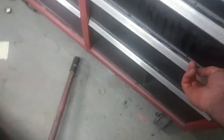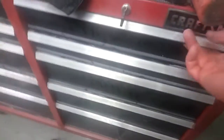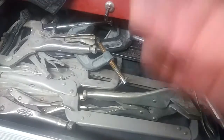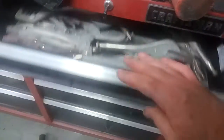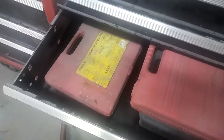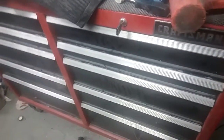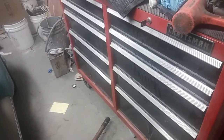It's not the greatest for mechanics tools, because where are you going to put your sockets up here? You want the stuff that you get to all the time, which is your sockets and wrenches, right at the very top. Then you'd want a drawer for your pliers and screwdrivers, but your third drawer is giant. So as far as a mechanics box, it's not really the greatest, because the size of the drawers just doesn't match up to what you'd want them to do.